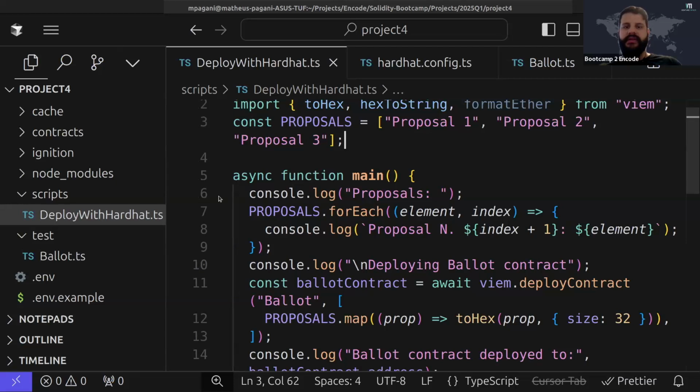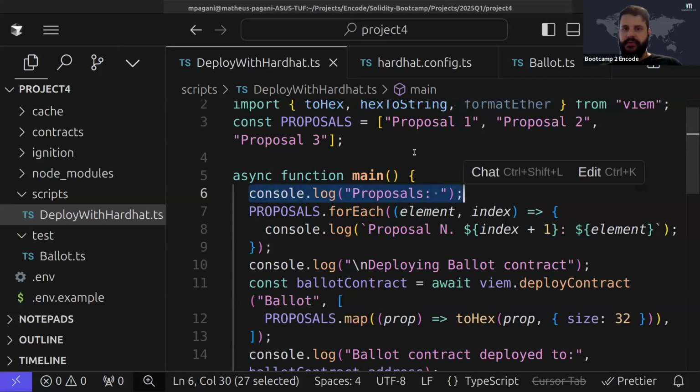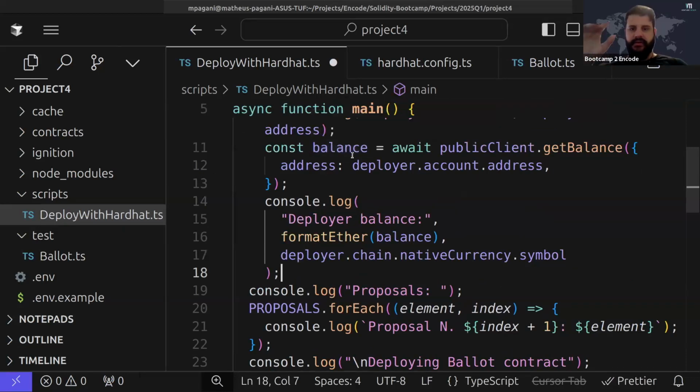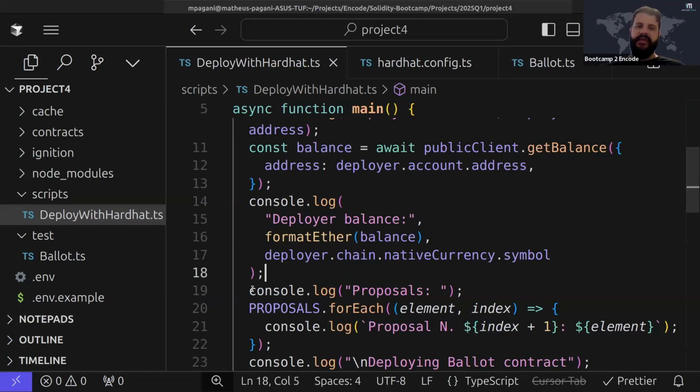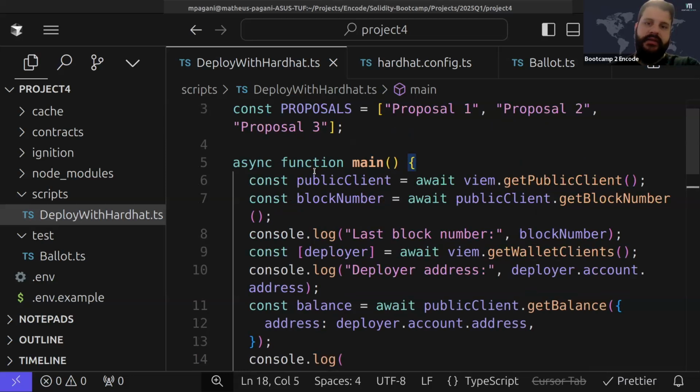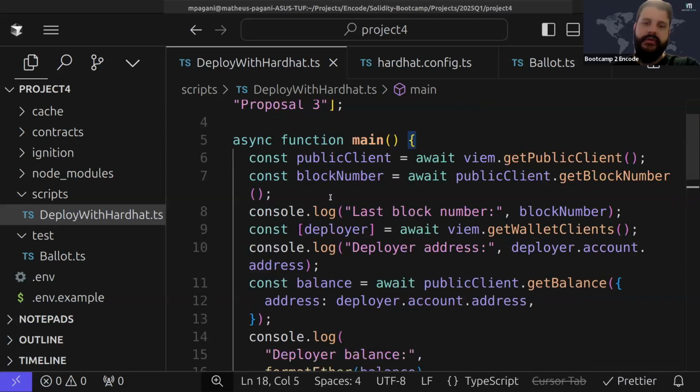I'm going to prepend that before console log proposals. So the 3 dots after is because I'm prepending the code that I have here. Wait a few seconds for you to do that on your side. If those three dots are on the bottom, yes, then you remove the 3 dots. The 3 dots are just the ellipses to show where your code would continue, and then you put that in the top. Function main, then we have public clients, block number.